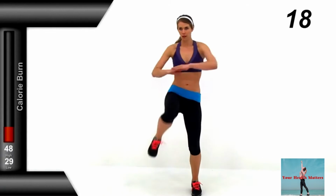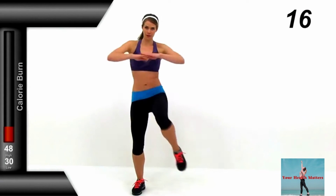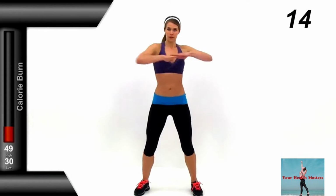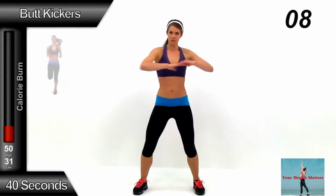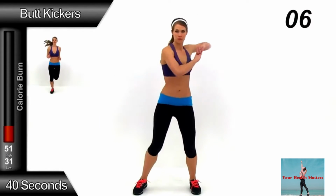That third one, that knee comes up to touch that opposite elbow. So right elbow to left knee, left elbow to right knee. Just keep alternating it back and forth. Keep those lungs open. Starting to push yourself a little bit more. We're going to be moving on to butt kickers next.